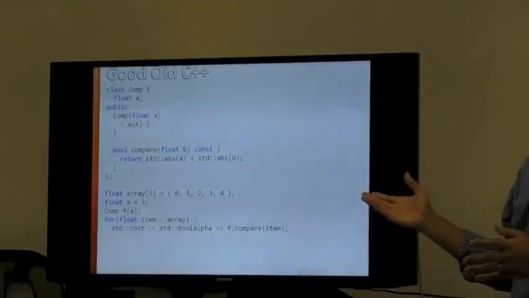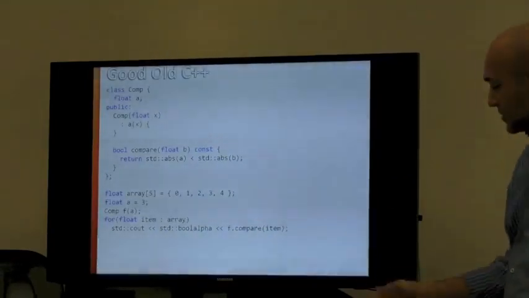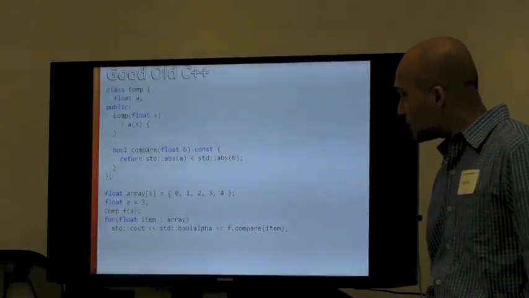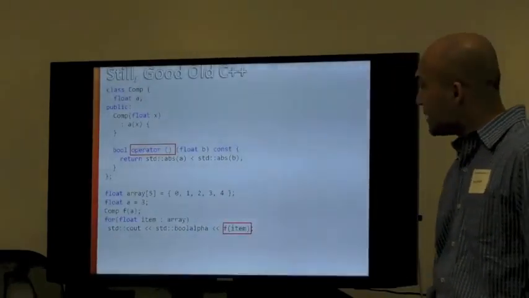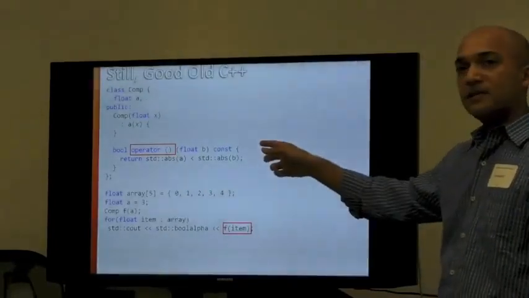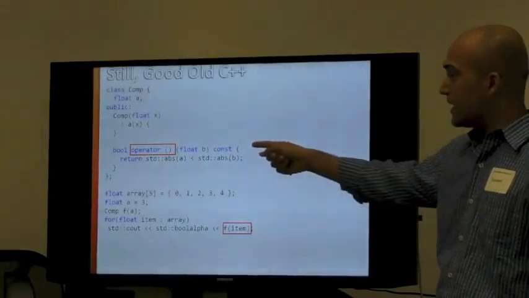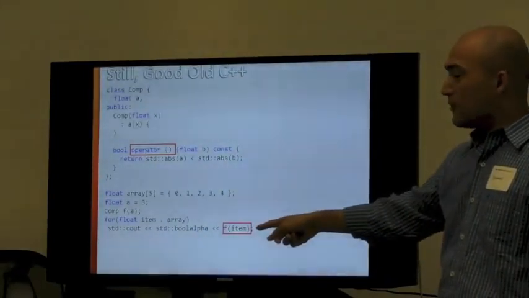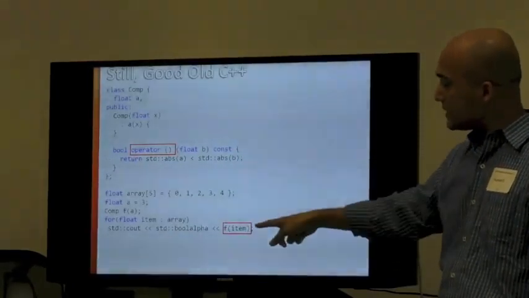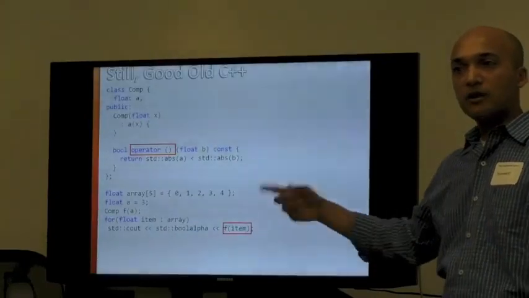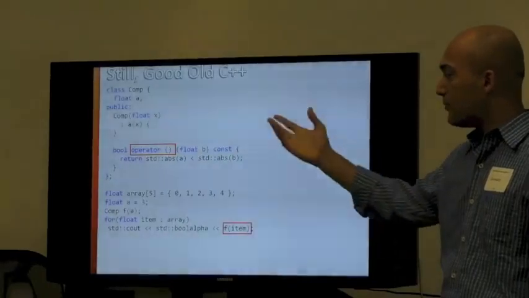Let's see if we can replace this progressively with a lambda. So instead of compare, I replace that with operator bracket here, which is essentially a function called operator, and that's the only change I did. Now we no longer have this compare function. We just replace that with this, so that's your new syntax now to call the same function. It's essentially, you just name the whole thing differently. That's it.